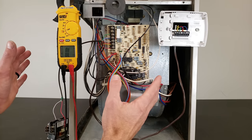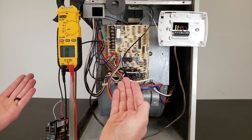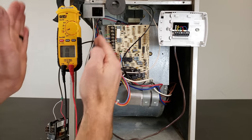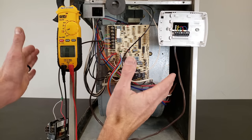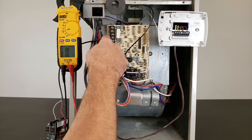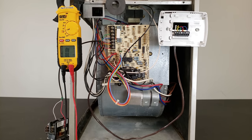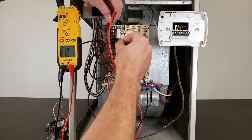If you don't know what the problem is and the fuse is shorting immediately when you turn the power on, what we want to do is isolate sections of wire from the other sections inside the furnace to make this a simple diagnosis. We're going to first disconnect the thermostat wire but leave the common in place, because common and ground touch — so we can test resistance between common and ground.